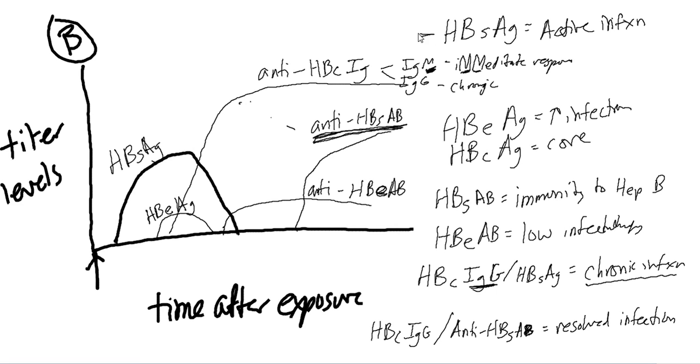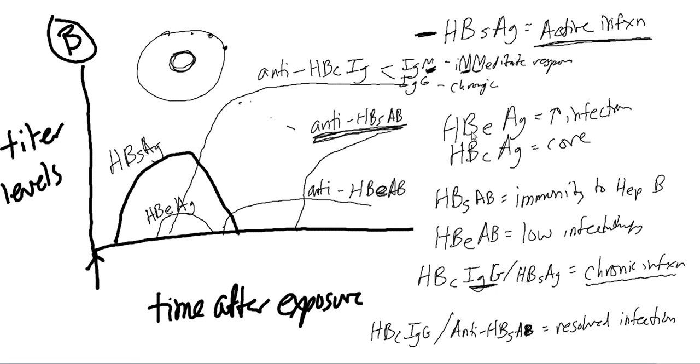So if we look over here, the hepatitis B surface antigen, if you see that in any lab panel you're given, it means you have an active infection. So here's your virus, here's that surface, here's the small core proteins that you have. If you see this marker right here, this surface antigen, as indicated by hepatitis B surface antigen, it means you have an active infection. You have this virus in your body.